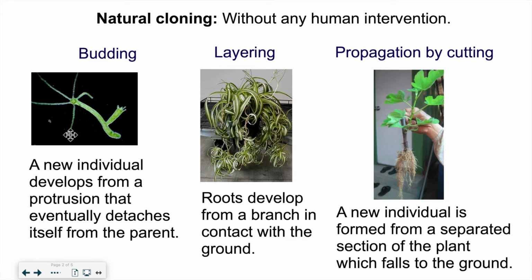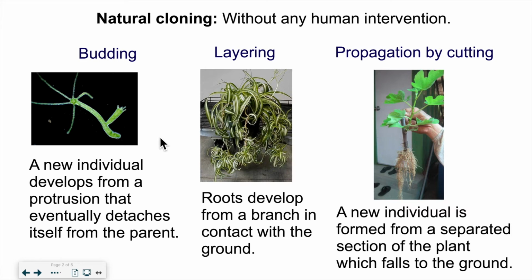You have an individual here, a plant obviously, and that plant will have growths on it. Those growths eventually can separate, can break apart, detach themselves, and become a whole individual on their own. Because it detached from the parent plant, it automatically has the same DNA inside its cells. So therefore, it's an identical copy, or a clone.